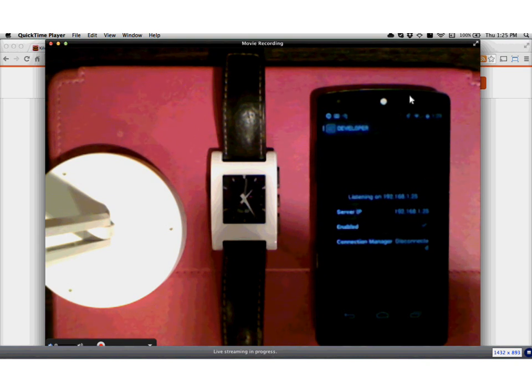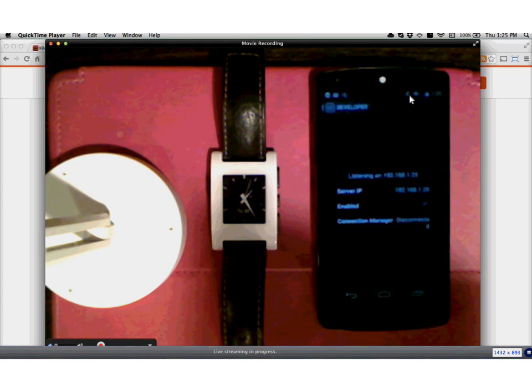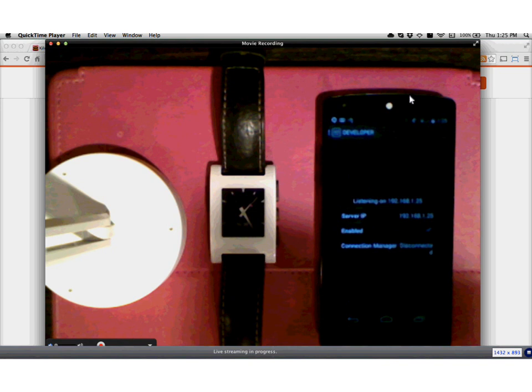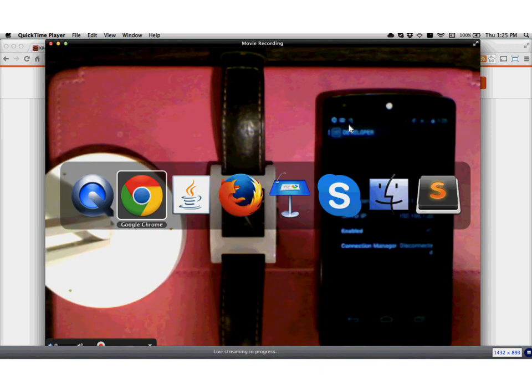And now here's my watch. That's obviously not plugged into anything. But they're tied together over Bluetooth. They're connected over Bluetooth. And I'm sorry that's so blurry, but you can see these instructions here at this URL. The iOS instructions are here.